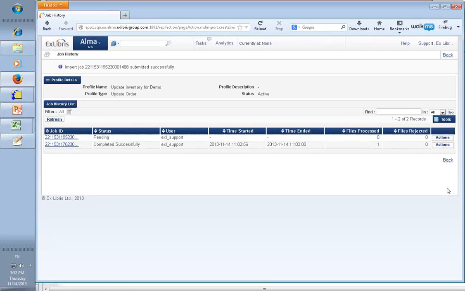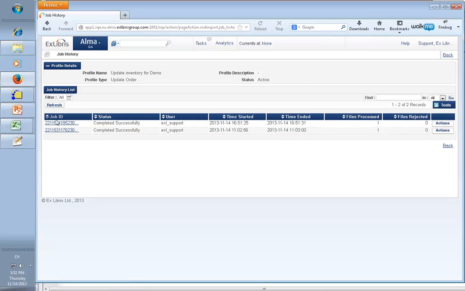Okay, so now we are running the update job, update order job. And if this is successful, then Alma will add the inventory to the correct record that we've imported in the previous iteration, right? We have the new order and now the update order. If everything works, Alma will match the update using the PO line number.